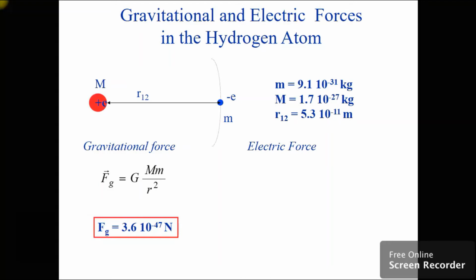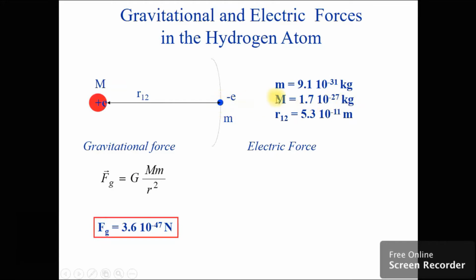So we did an example where we did the mass of the sun and the mass of the earth way back in September. But right now, we're going to use an example where we take the mass of the proton and the mass of the electron. So the electron orbits around the proton, and that's the picture you see there. You see that little showing the orbit that it's going around. And then there's the proton, and the proton has a mass of 1.7 times 10 to the minus 27 kilograms, because they're very, very tiny.